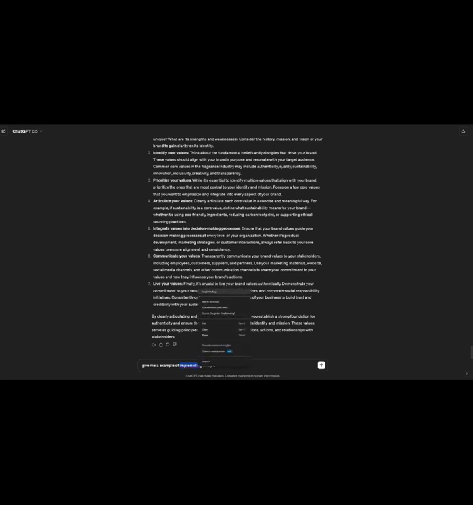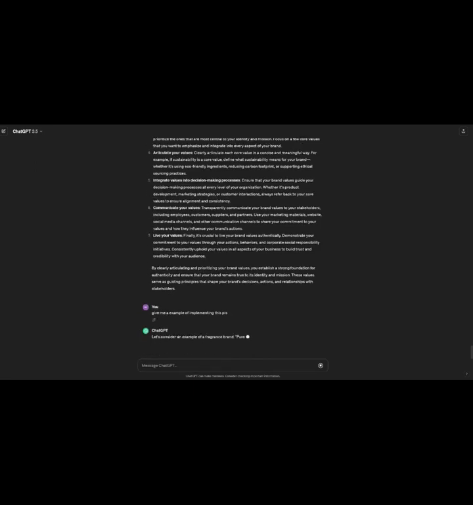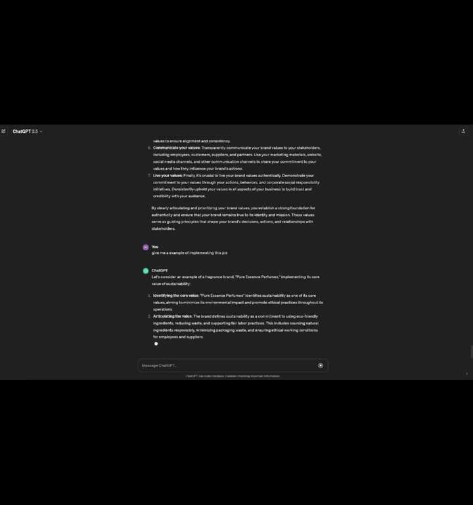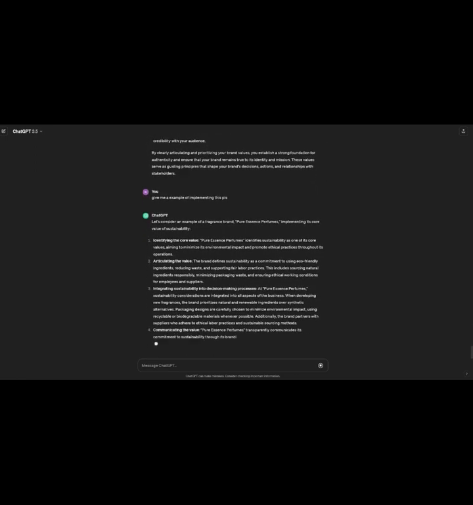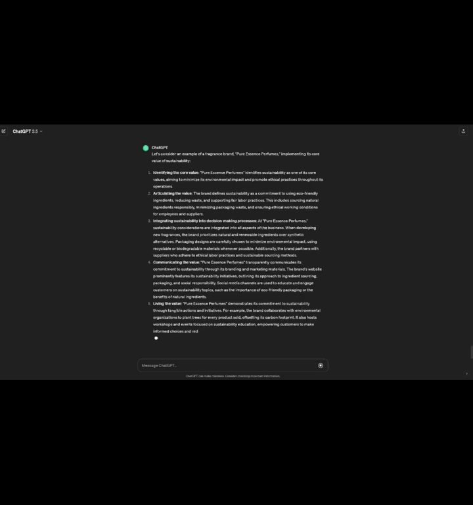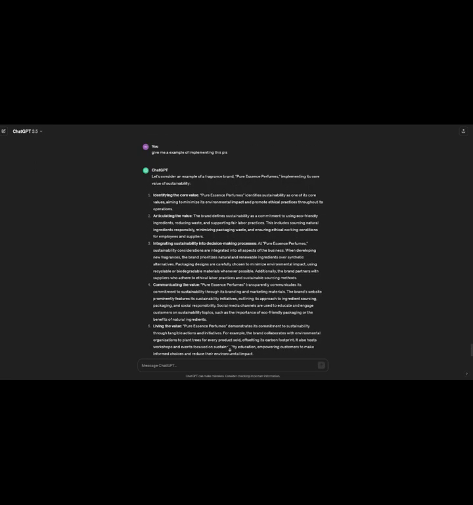So now I'm going to say, give me an example of implementing this, please. So what it's done now is it's considered an example of a fragrance brand called Pure Essence Perfumes.